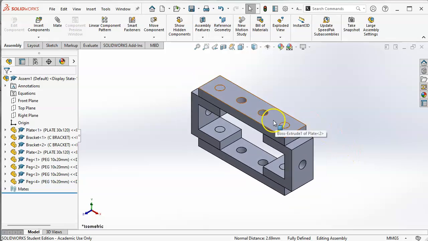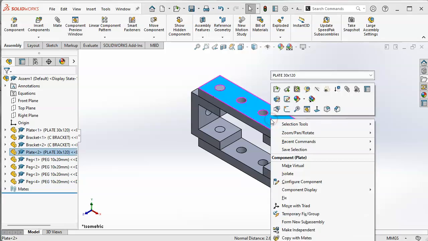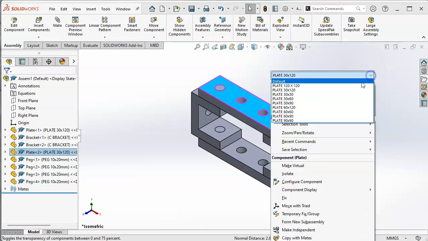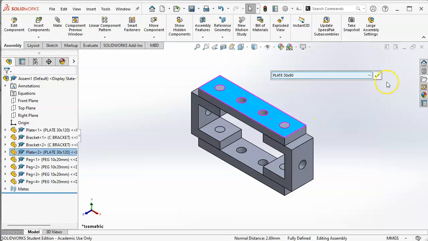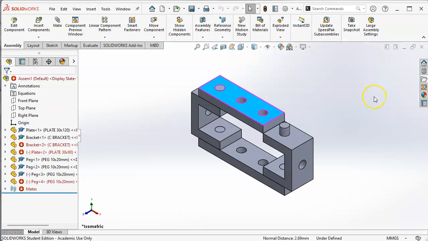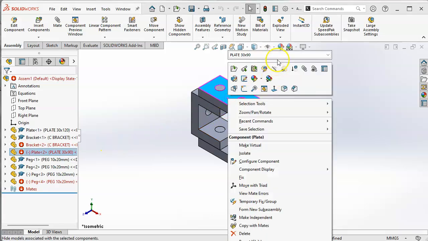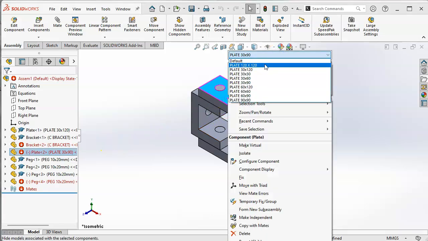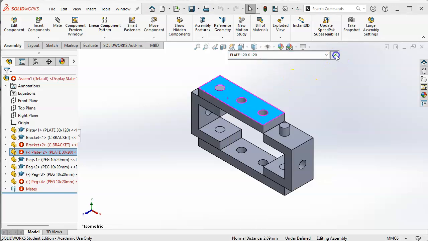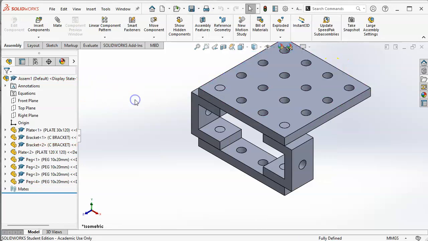So at any time, and I don't exactly know what I'm going to get, but if I went smaller, I would have a problem because that hole would disappear. So let's take a look at that. Maybe I go to the 30 by 90 and notice that we get the red, you're no longer in alignment. All right, and those are errors that I expect and I want to see, because if something changes unexpectedly, we want to catch it.